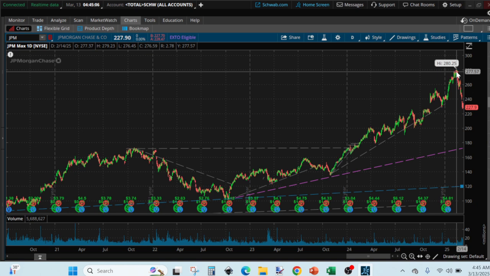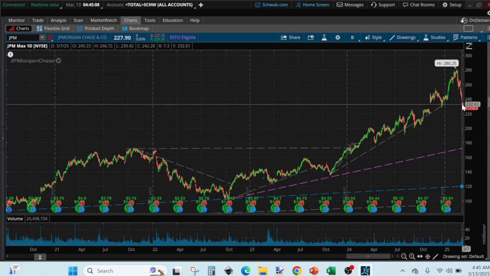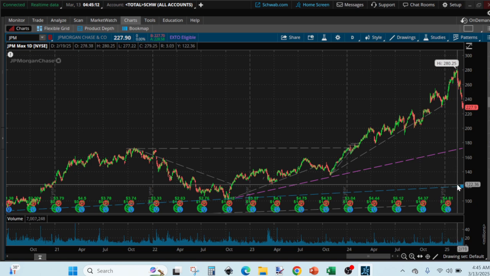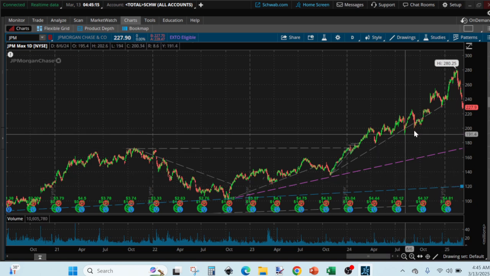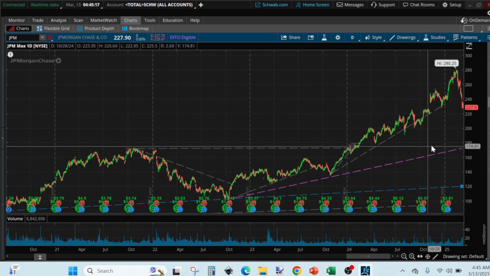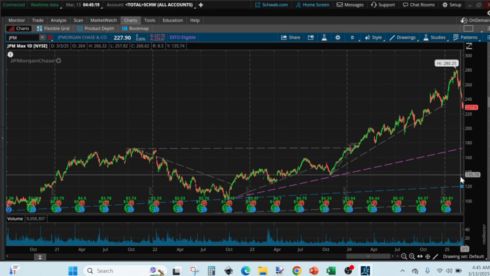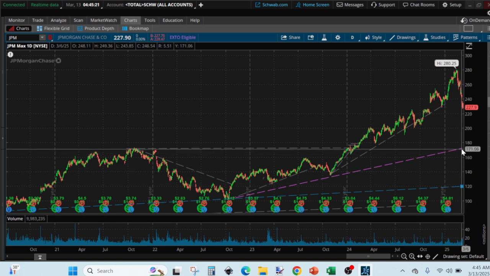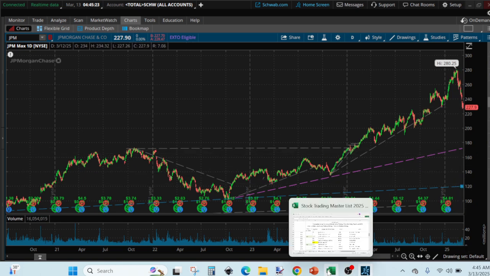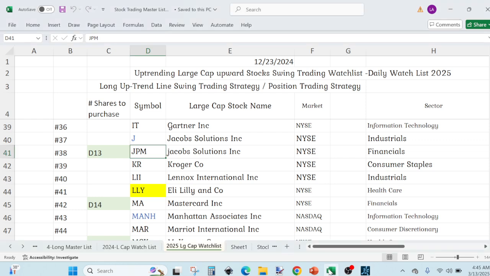It reached a peak not too long ago and is going down. So we'll want to buy at this trend line or at this one. And the price is far from those lines at the moment. Therefore, we are not going to do anything with it. So that's how you do your chart analysis.